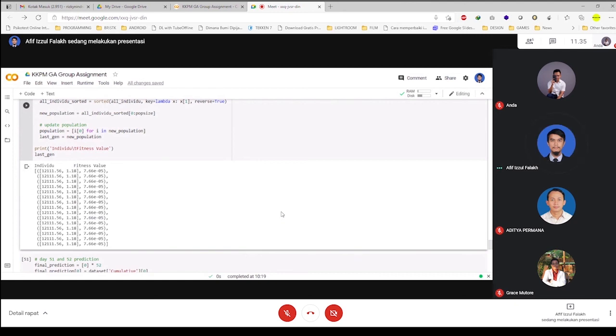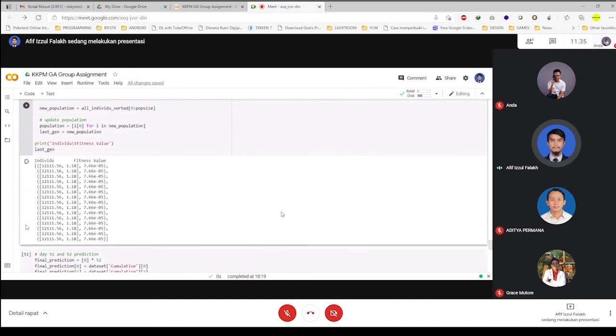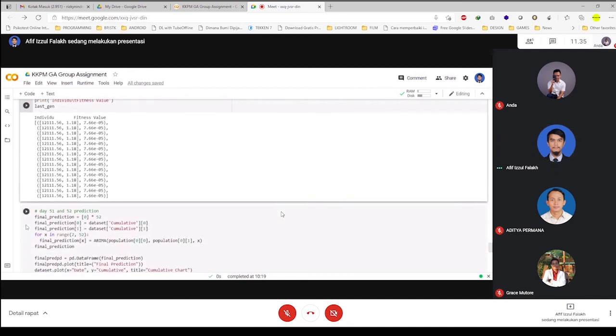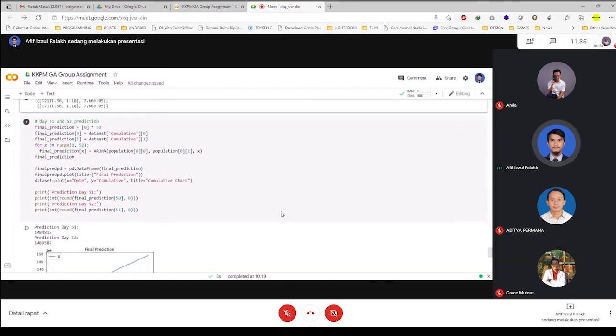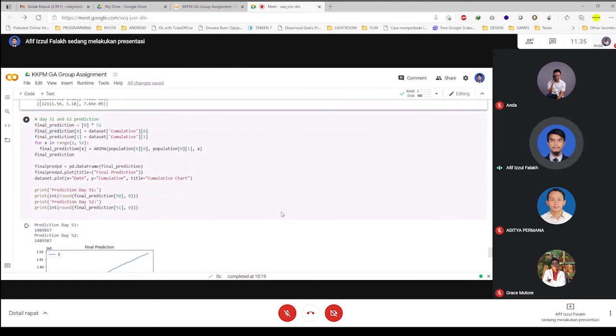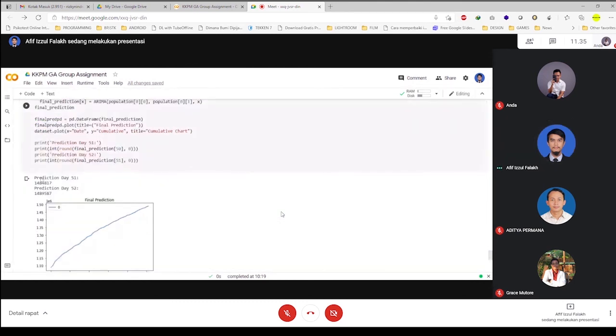And then using this last generation data, we perform the final prediction here using the same procedure as previously defined. And after we get the final prediction, we plot it to a graph, showing the exact number of prediction of day 50 and day 51.